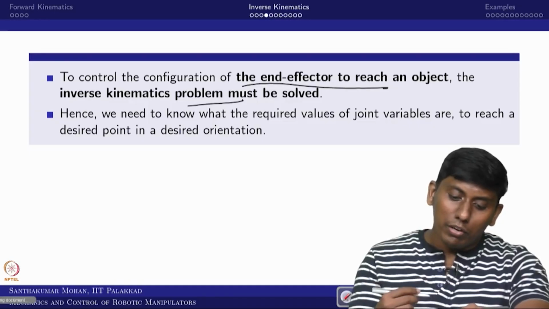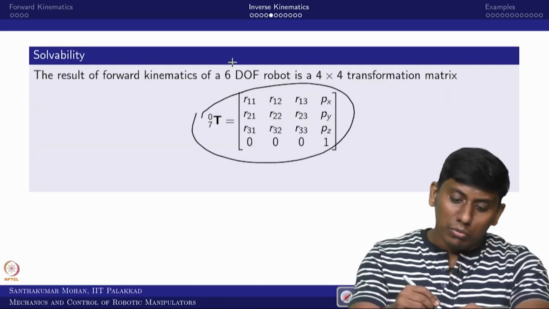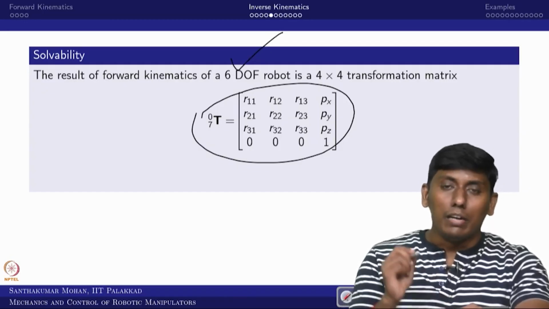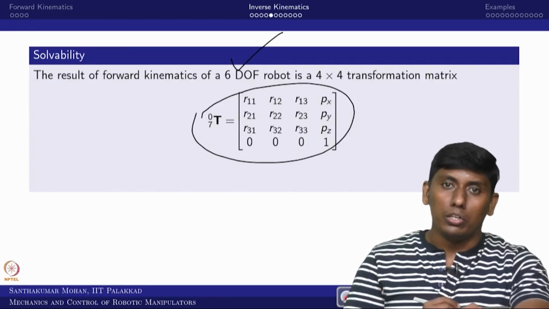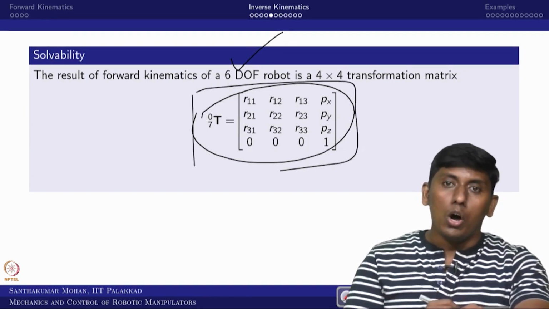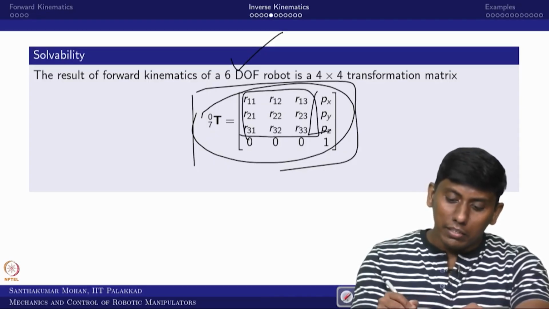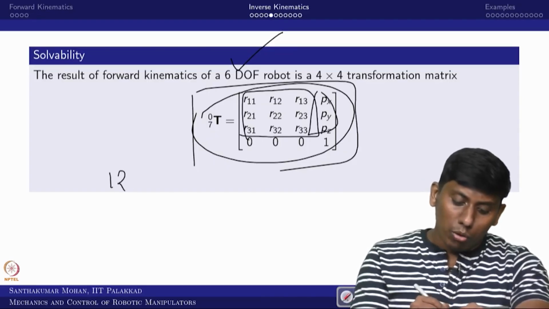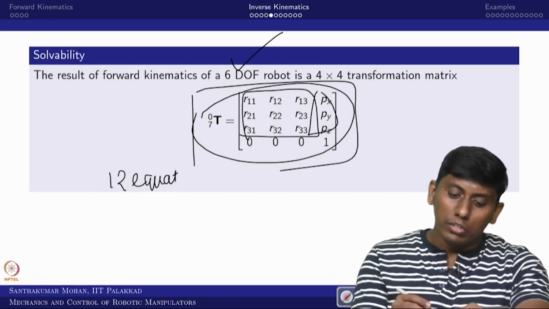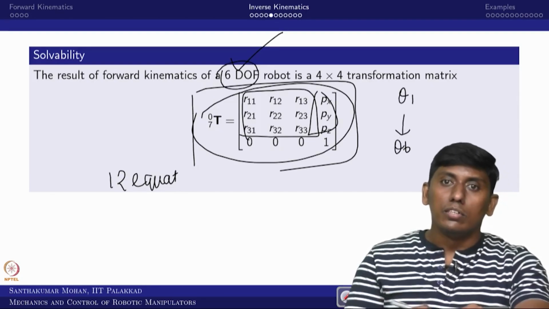So there are several questions that will come. What are the questions? So this is the final matrix. We assume that this is a 6 DOF robot with 6 axes. We conveniently take all of them as rotary axes. But finally, what will you get? You will get this equation, right. So how many useful forms? These are 9 plus 3, right. So in total, how much? 12 equations. So you will get 12 equations, and how many unknowns? Because it is a 6 DOF robot, theta 1 to theta 6. So how many unknowns?